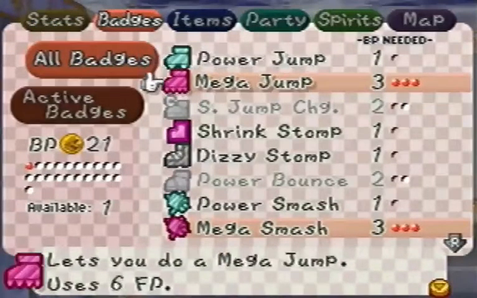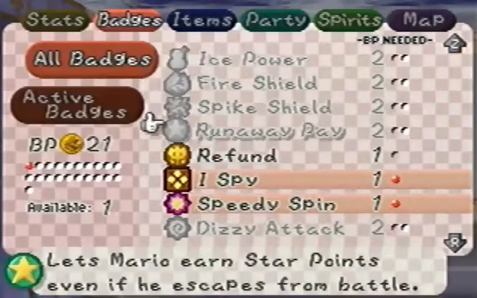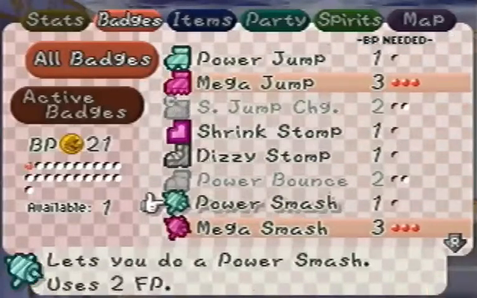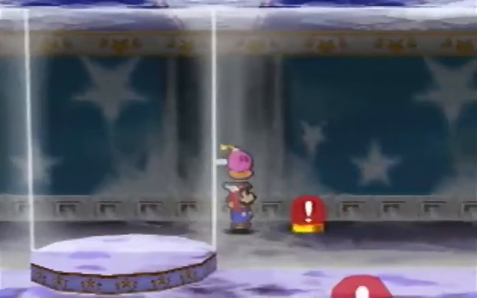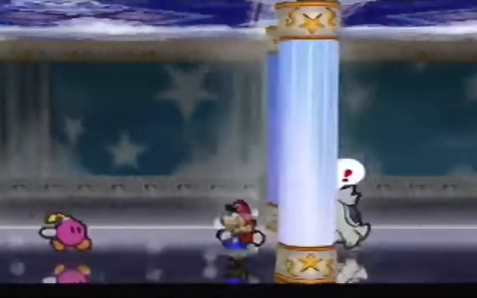How much does it take? Let's see, it's probably gonna lie a lot. Wow, only 3, really, so you take off some one of these things. Take off like the FP or something. Let's take off Mega Smash, because we're not really gonna use that if we have Mega Jump. Alright, there we go. Now we can use 3 items in one turn. Because if you have Mega Jump on, you're not gonna need Mega Smash, because you basically do the same thing. Unless you don't have the Spike Shield badge, and then that'd be the only case where I would see you needing it.